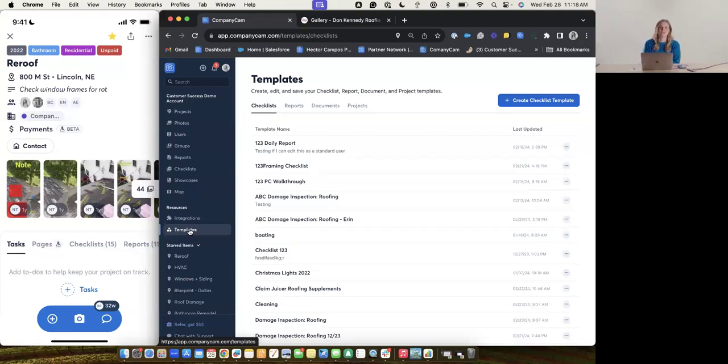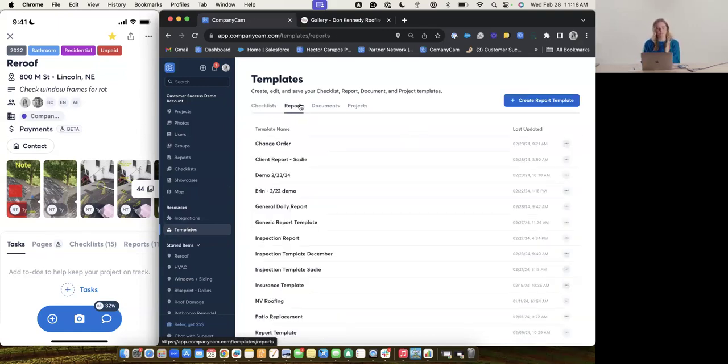So if you guys are using checklists on the job site and you're having to remake them every single time, with our premium, you can save that as a template. It really just means I'm saving it so I can reuse it and pull it into a job again. Template equals save is really how I describe it to customers. And so we can do this also with our reports. You'll see I have a lot of different reports that have been saved as a template, so I can easily pull it into the project and not have to create it from scratch again.